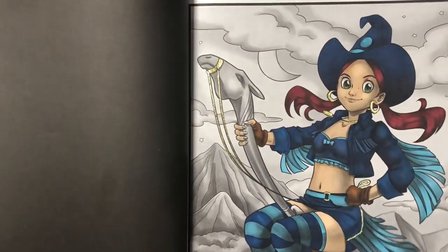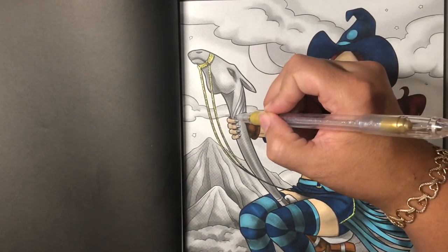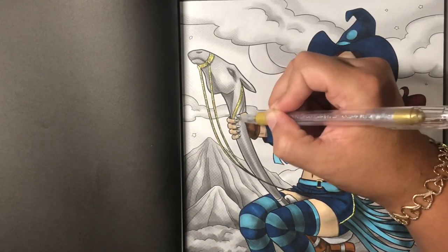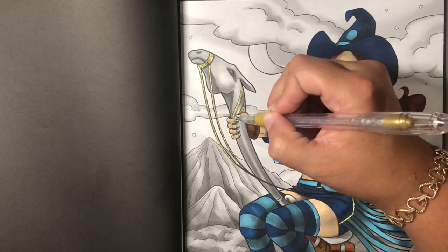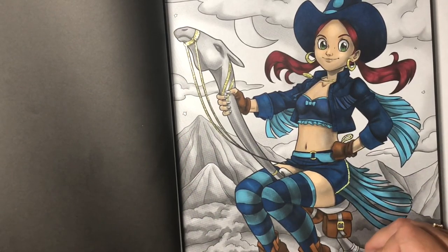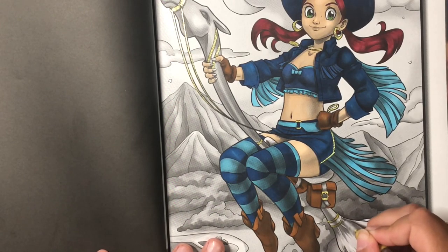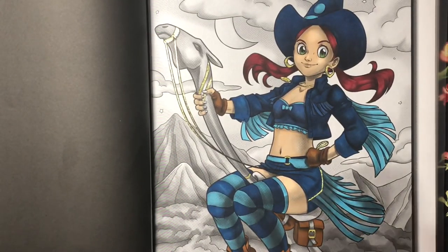Yeah, that was enough. Oh, I like that. I like that a lot. And we'll do these little stripes, wanting gold. She's got a fancy little broom here. Then down here. See that? All right. Yes, like it. Now for the broom.